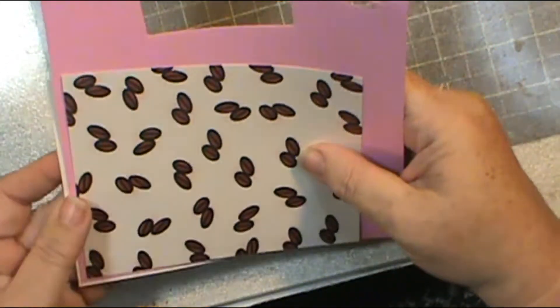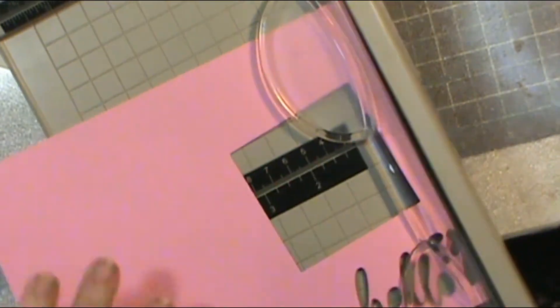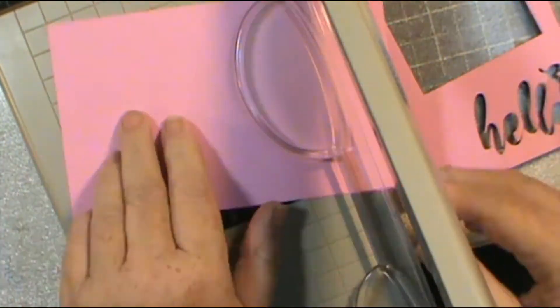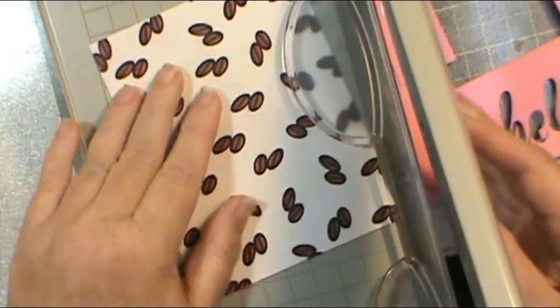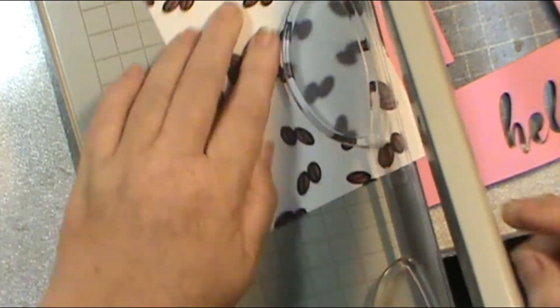Here I go. I'm trying my layers and realizing that I just don't like it the way it is. It needs a little extra color. So I decide to bring in the pink that I cut the square and the hello out of and I make a first mat. And then the coffee bean mat will go on top of that. So I'm trimming it down.